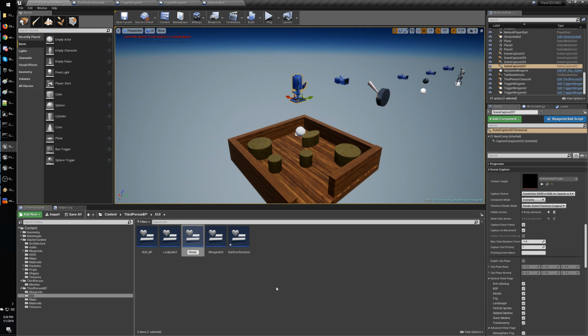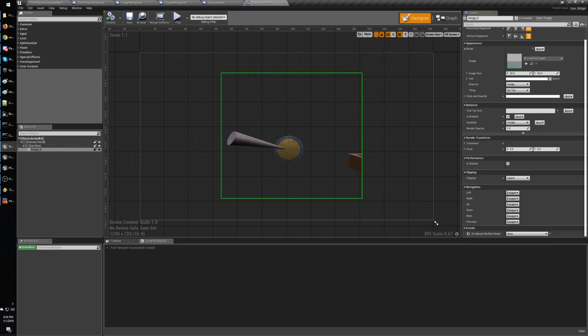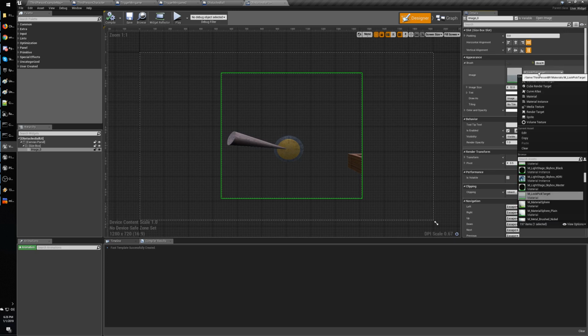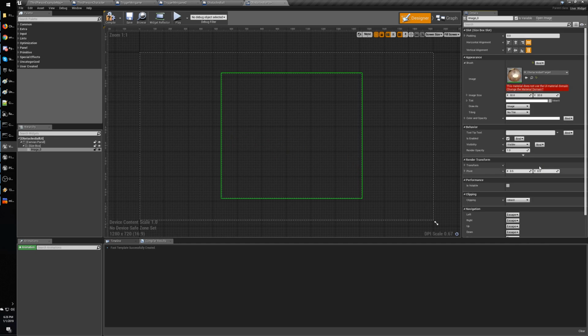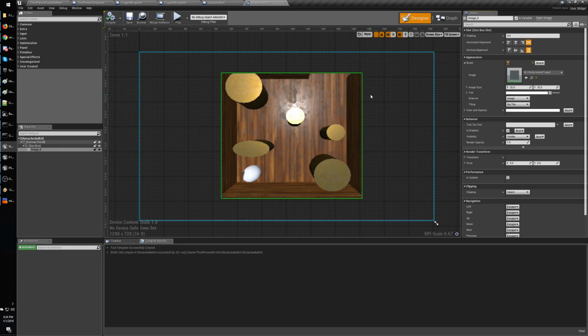This is obstacles ball UI, and here instead of this, we have this one. Okay. Nice.